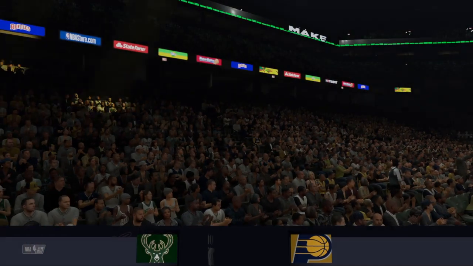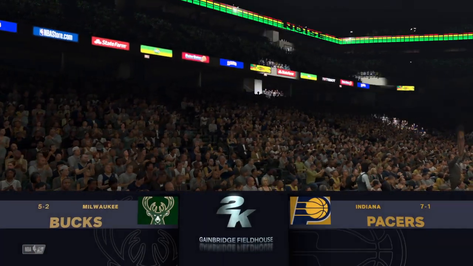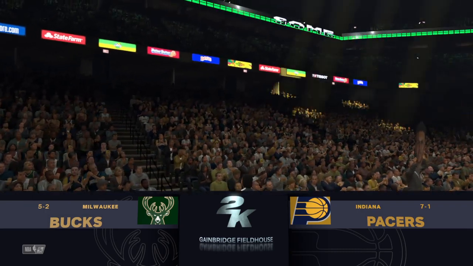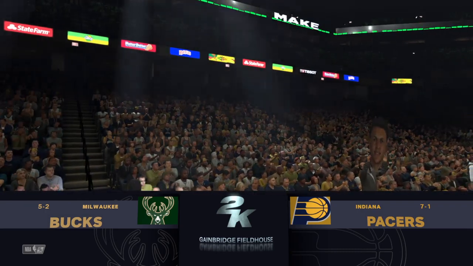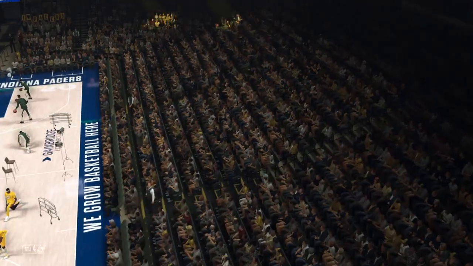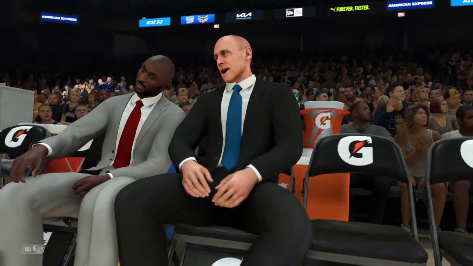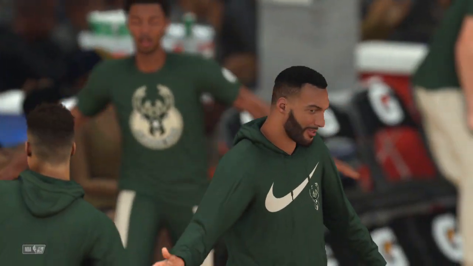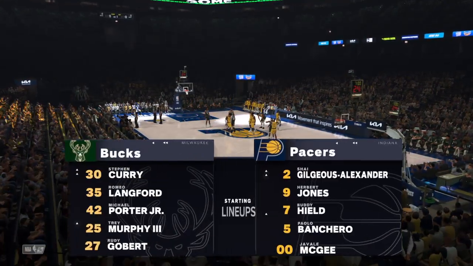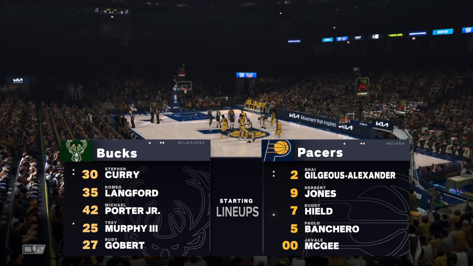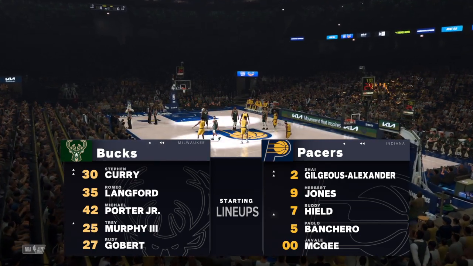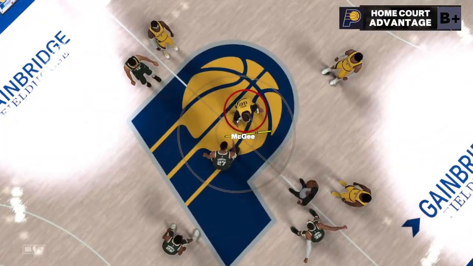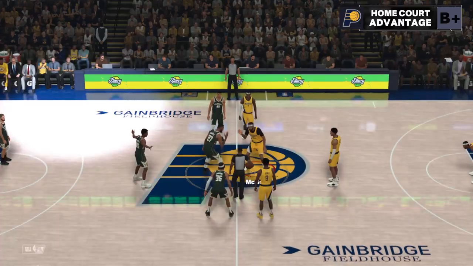And now, 2K Sports brings you Thursday night in the NBA. This is Brian Anderson. I'm here with Hall of Famers Grant Hill and Doris Burke, our reporter, Allie LaForce. Now let's take a look at the Bucks opening lineup. Trey Murphy out there with Michael Porter. Then there's Stephen Curry. Then there's Rudy Gobert. And it's Langford in at the 2. And for Indiana, Paolo Banchero is out there with JaVale McGee. Then it's Buddy Hield. Then it's Herb Jones. And it's Gilgeous-Alexander in at the point.